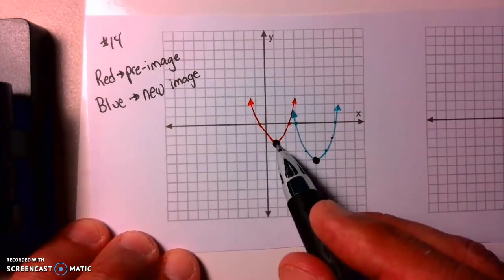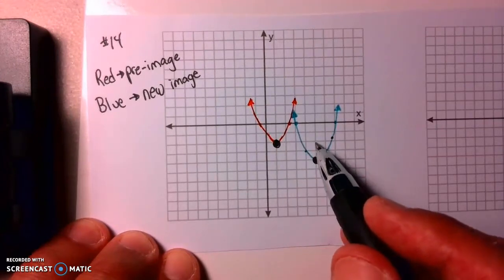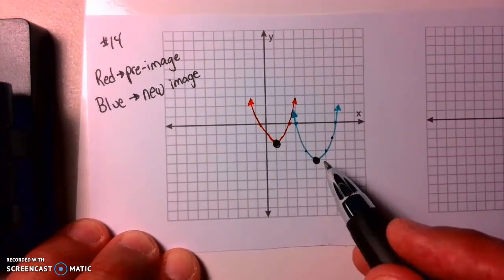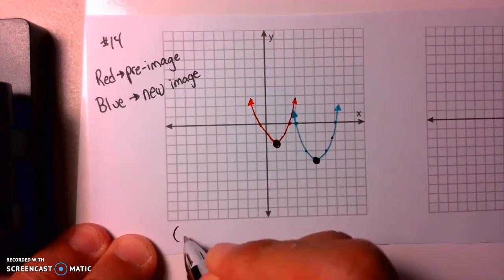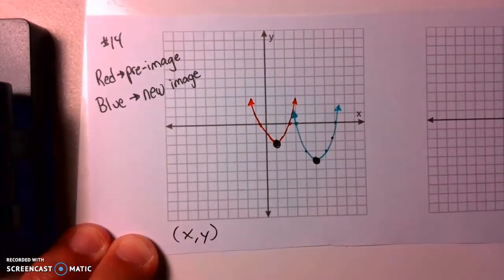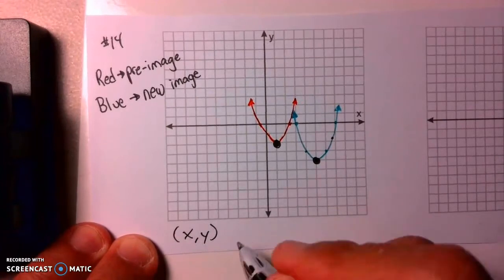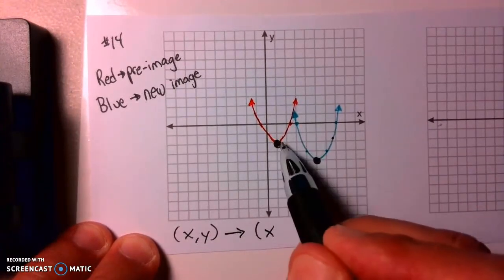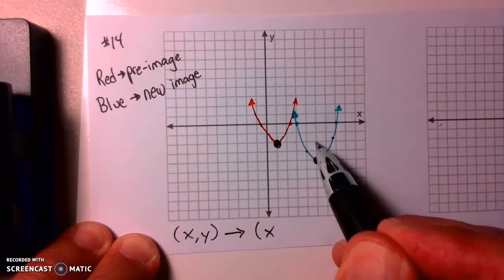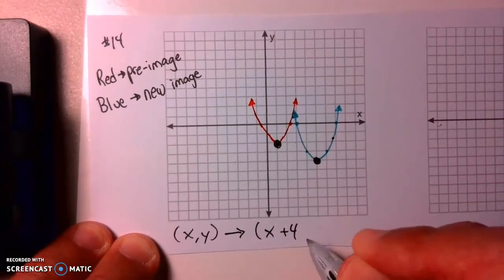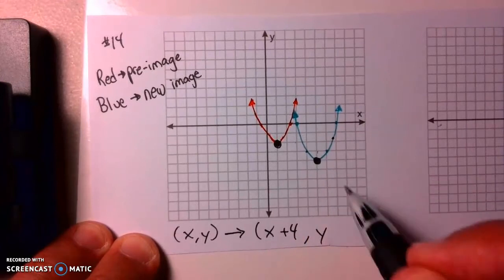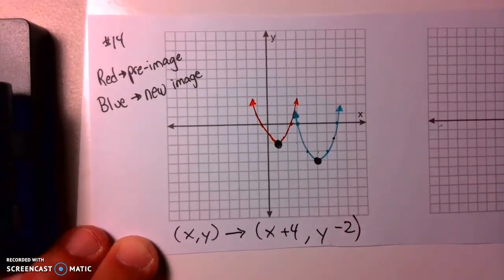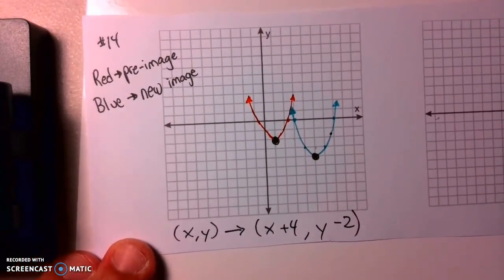We're going to figure out that this red moves a certain number of spaces to the right, and it looks like it moves down to get to this blue. When we write the rule, we're going to start off saying (x, y). Basically, that says this is where we started. We're going to move in this direction. X is going to go from this dot to this dot. 1, 2, 3, 4, plus 4, because you're moving to the right, comma, down 1, 2, -2. And that's your rule for this number 14.